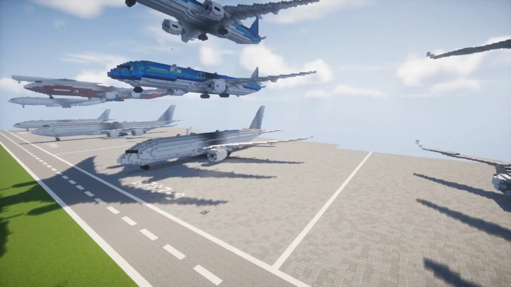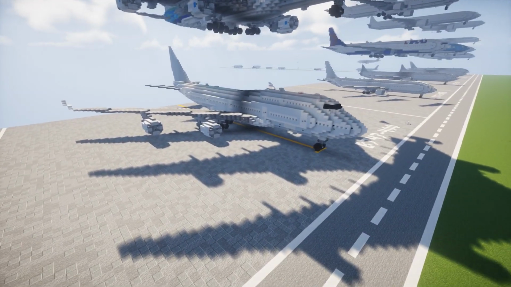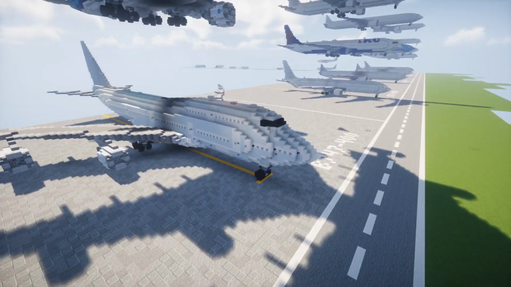Okay, so Meek actually built a lot of new planes since the last update. So we're gonna start right over here. This is the Boeing 747.